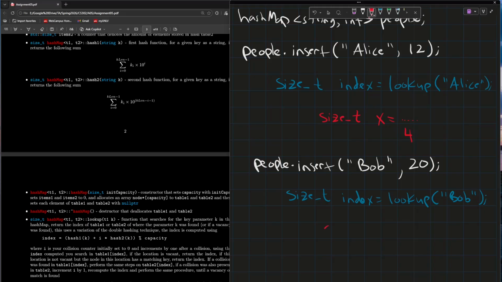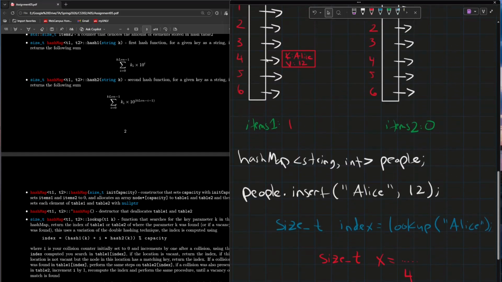Right now in lookup, the first thing we'll do is create this variable x, and then we apply this calculation right here, like in our PDF. Suppose we calculate 4 initially. So the first thing we have to do is go to our table and see what's up. We first go to table 1 at index x, or 4. So index will be x in this case.